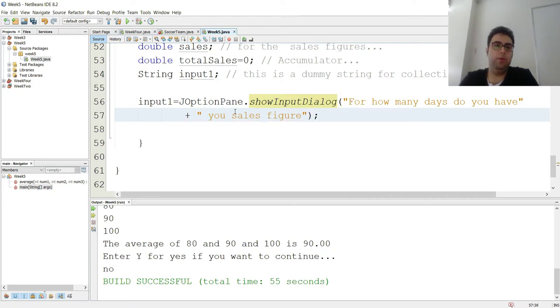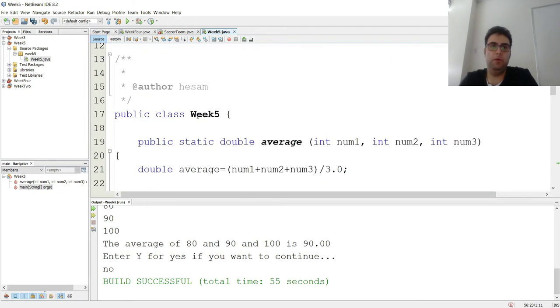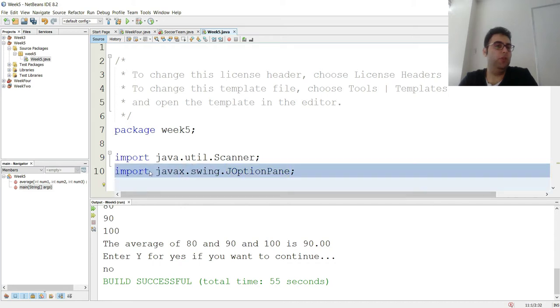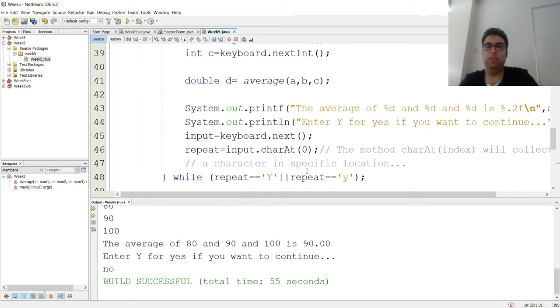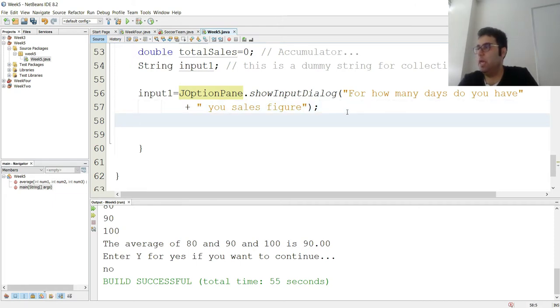I think we have to import this. No. Also, did I import it before? Yeah. So make sure you import this prior to using the pane, obviously. If you're using it, it suggests that you have to import it, or it does it for you right away. So here we go. We're asking for the figures, and what I'm gonna do is get that input and save it as days. So the user tells me how many days it has in order to sum something up. We're gonna use our Integer class because the number of days is an integer.